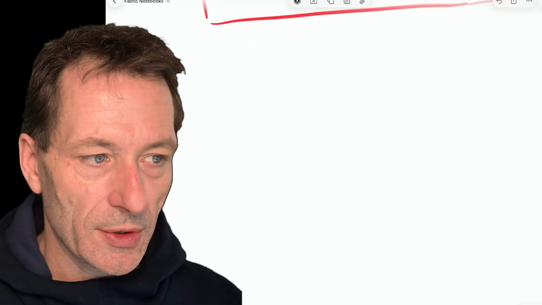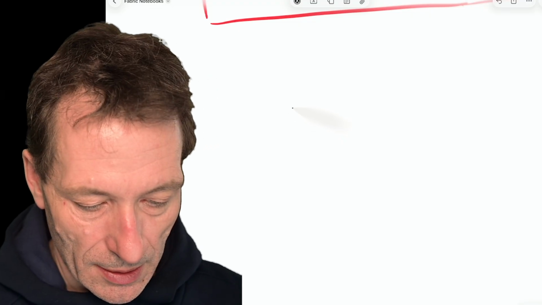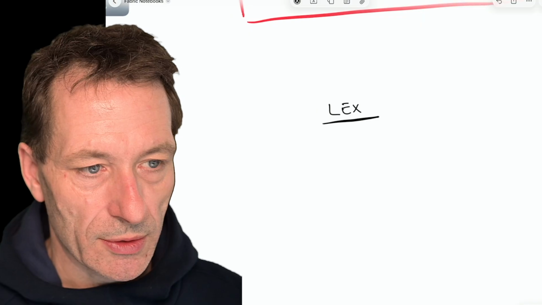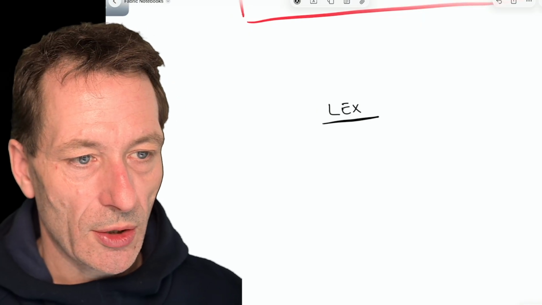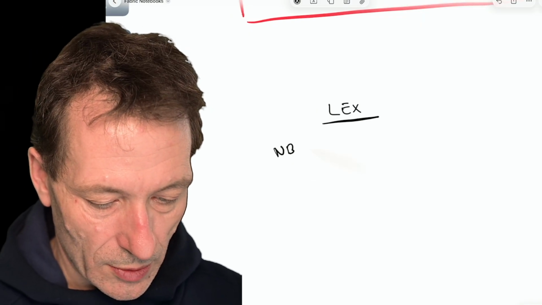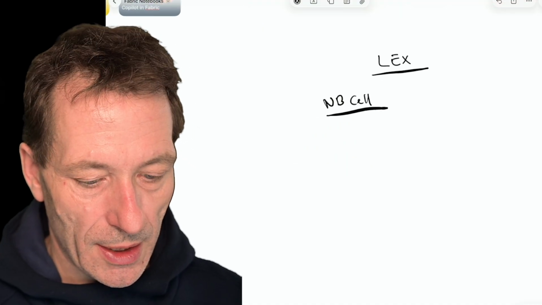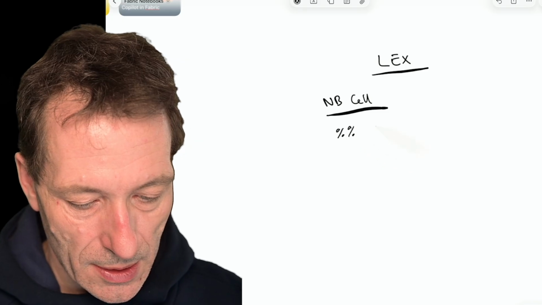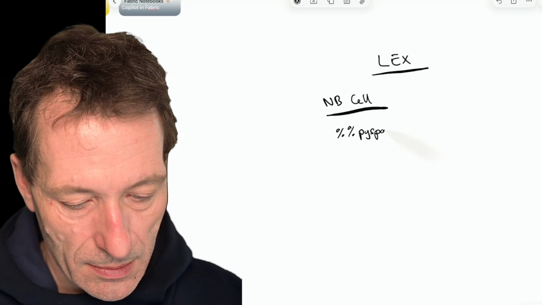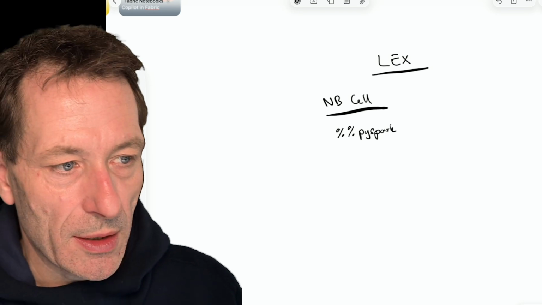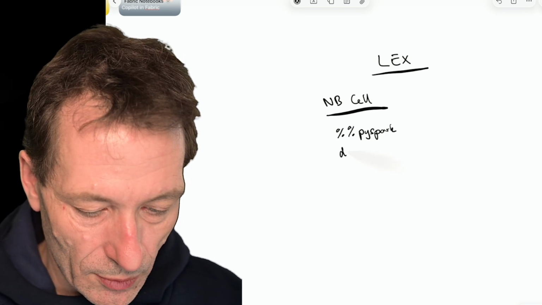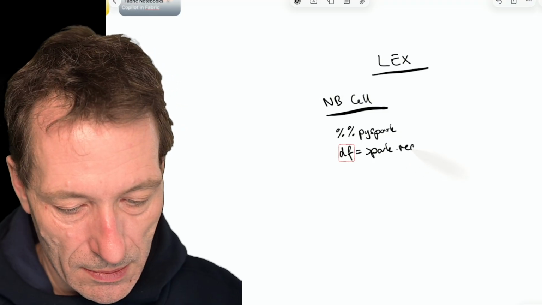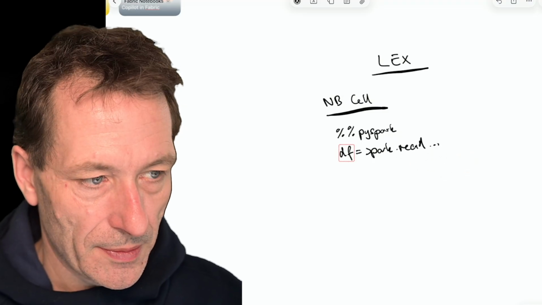So let's go a little bit deeper into that, the so-called language execution modes, or LEX. So you have your notebook cell, obviously, and then you have different execution modes. The first one is %pyspark. This runs PySpark, obviously. Means, for example, you would write df = spark.read, and so on.